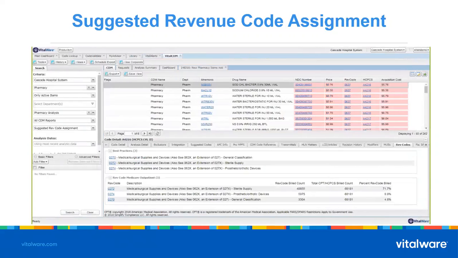Again, taking a look at that HCPC code, we can ensure that the revenue code that you have assigned to that charge line is appropriate. This is something, again, within our application, just a simple click of the HCPC will slide open that bottom panel with all of that VitalKnowledge application. Accessing the revenue code tab will provide you with a listing of the best practice codes that our coding and content team has put together.